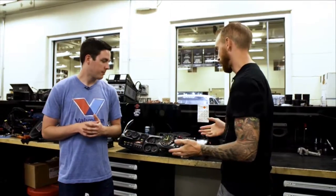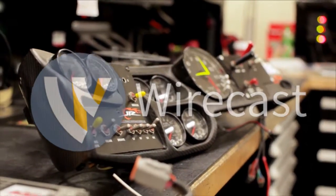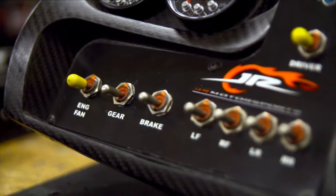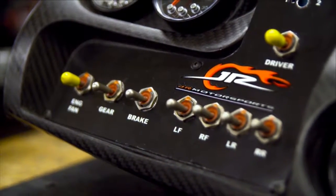So this carbon fiber dash is pretty slick looking, and as a driver, you obviously have to be watching not only the racetrack, but everything that's going on here. Yeah, as a driver, it's my responsibility to watch the gauges. We run as much tape on the front end as we can to make downforce. With that, you trade water temperature. So you're always keeping an eye on your gauges, trying not to run it too hot. You've got your switches for your bead blowers, your tire fans and stuff.